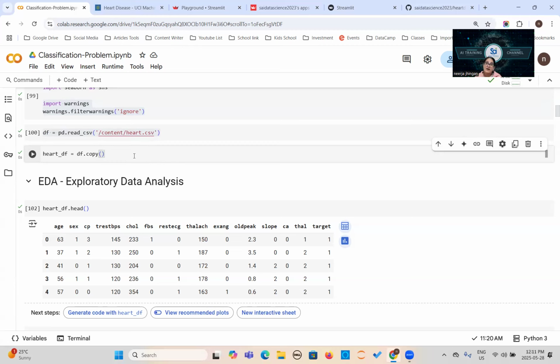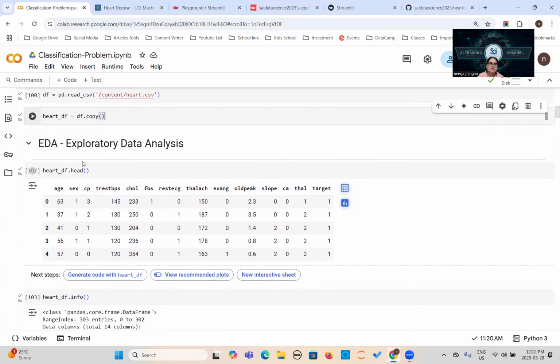Although I am not saying you will not keep it safe in a different file on your system, make a copy here too. Okay, because sometimes we need to recall our original data due to some mistakes, or we want to go back to our analysis again. So that's why this is important. I have shared with you the importance, so please follow it. Okay.